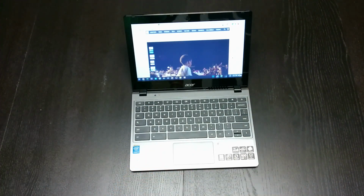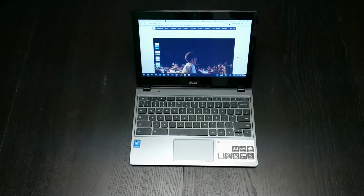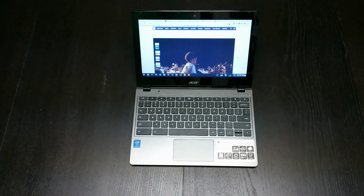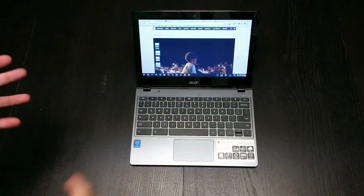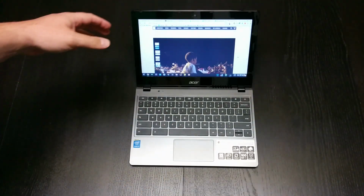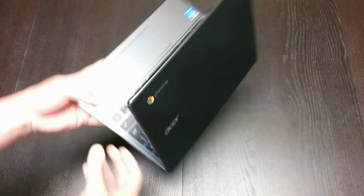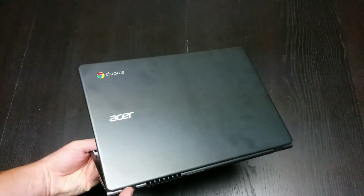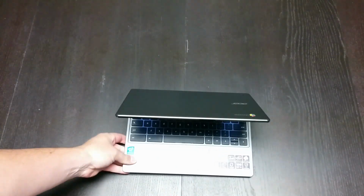Now this one does actually have 2 gigs of RAM. I know there is a 4 gig version out now, and I would highly recommend, if you're thinking about this machine, paying that extra money to get those. Because right off the bat, what I want to show you, again, I'm not going to get into the outside hardware parts. You can look at some of the other reviews. It literally is the exact same box. Still a bit fingerprint prone. It's difficult to say. You can kind of see here it collects fingerprints. I didn't clean it to begin with to show you that specifically.